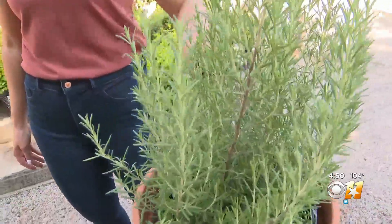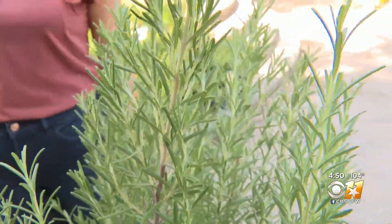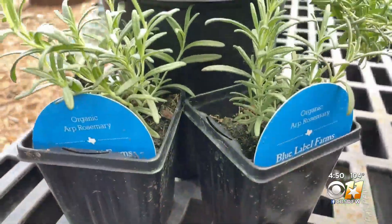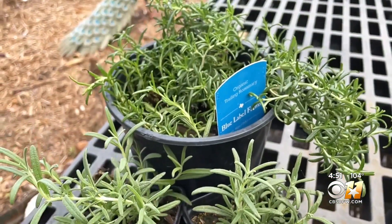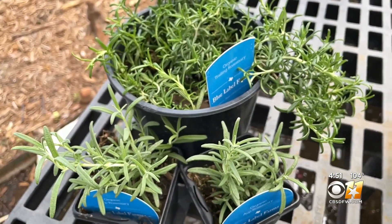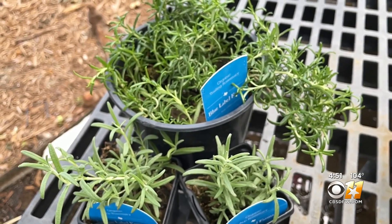Rosemary has many versions as well. The large ones can be grown as small shrubs. The nice thing about rosemary, for us here in North Texas, is that it will stay evergreen. A harsh winter can kill them off, as many people found out two winters ago, but they handle the Texas heat with ease and require near zero maintenance. And when you brush up next to one, it fills the air with a lovely fragrance.